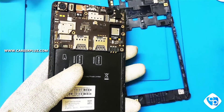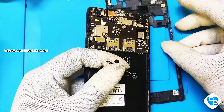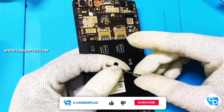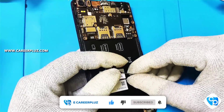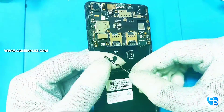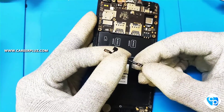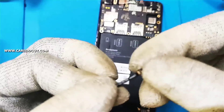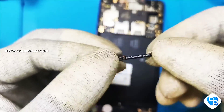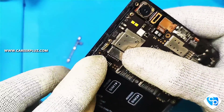I have already dismantled the mobile. Because of this strip, there comes a problem in the power on. This strip is used to power on the button — if this strip gets damaged, charging will be done but the power on button will not work. In the strip we could see the volume up, volume down, and power on buttons. Volume up and volume down are working but the power on button is not working as it is damaged — the silver color is not seen in the power on button, but we can see it in the volume buttons.